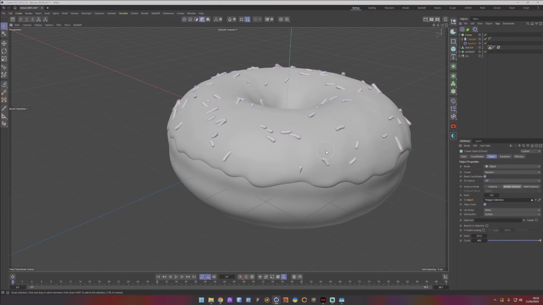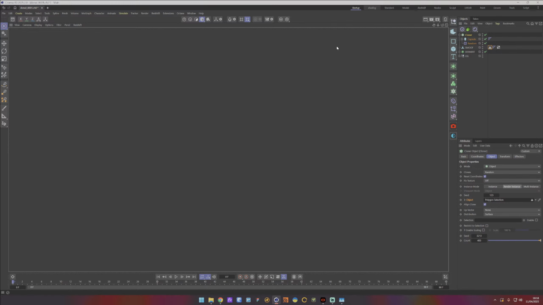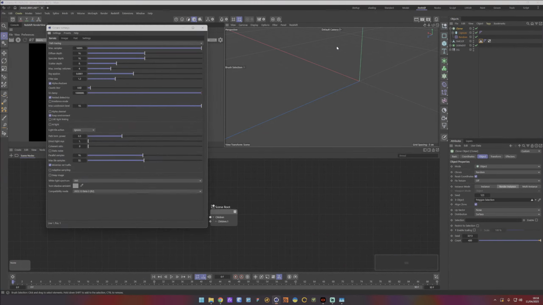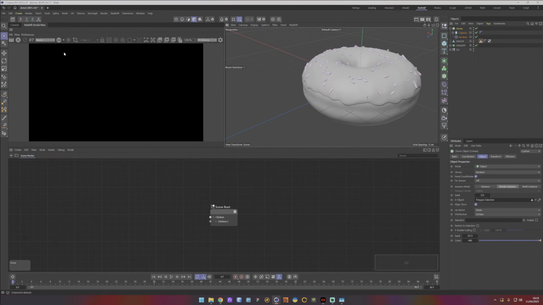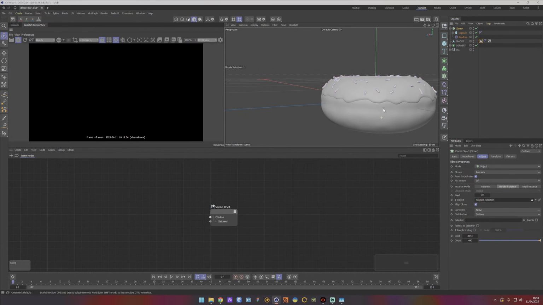Okay, now the bit I'm dreading is the Redshift of it all, because I don't know Redshift super well. So we're going to learn together. My beloved Octane, not today. Not today, little bro. So we're going to turn on the, what do they call it? The eye thing. We're going to turn on the eye thing, and we get into real-time render. And I think, do we just jump straight into the donut? This is taking a hell of a long time to start. Oh, that's fine. Hold up.